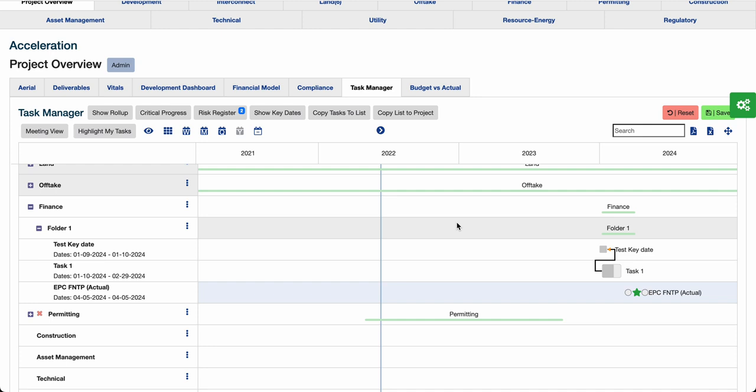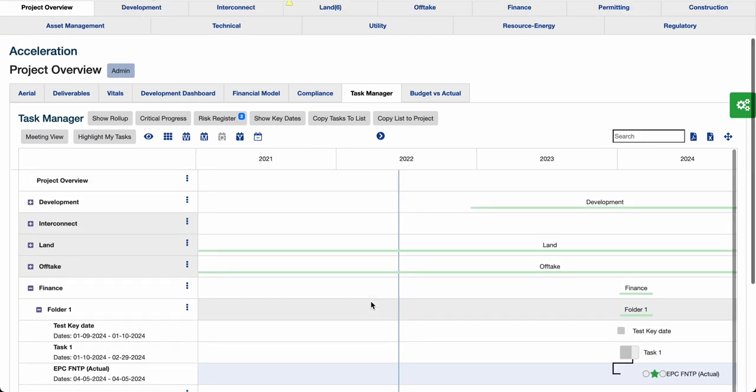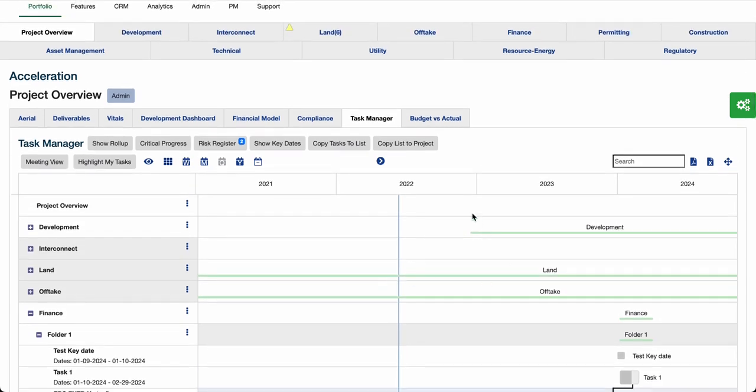And let's see, what else do I have to talk about here? All right. So I'm going to click save again and save my current state here. There are some other things that exist on this page. We have other functionality. Some of these options are only available to escalated users, so I'm going to talk about some of the more readily available ones. I already showed you the risk register over here.